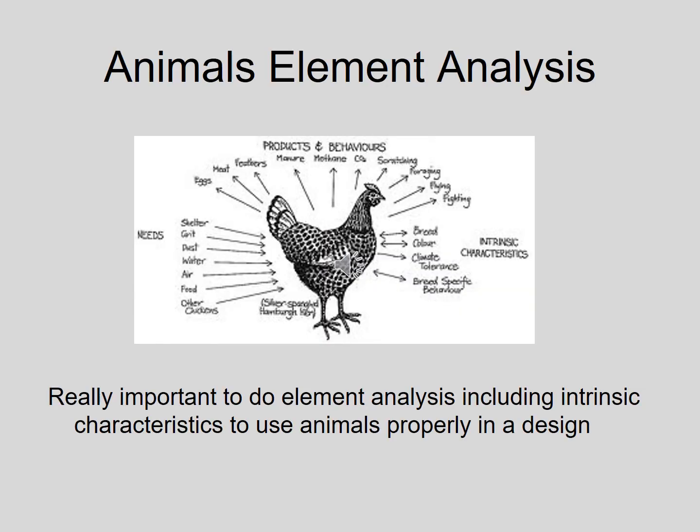This is a review of an element analysis on a chicken, like we did in class. And just to emphasize the importance of doing a thorough element analysis, especially on living organisms that are going to be part of your design, to really understand what they need to thrive and all the things that we get from them, to better integrate them spatially into your design so it works really well. And it's important to know the intrinsic characteristics of that organism too, so we can really be giving them all the things that animal needs so it's living a good life, in addition to it providing for us so we can have a good life too.